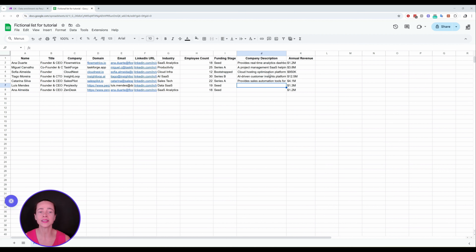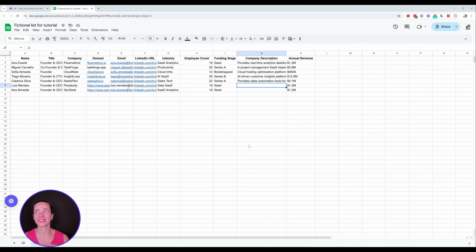So I have my list here. Some of my contacts actually have a company description, but not all of them, as you can see here, right? So how can I get AI to fill this out for me? We're gonna talk a little bit about using AI, actually AI automation for data enrichment today. In the example I'm going to teach you, we're gonna be working with Google Sheets and Perplexity, but the exact same situation can be adapted, if that makes sense.